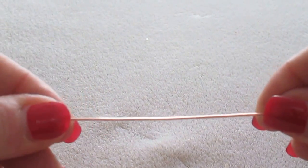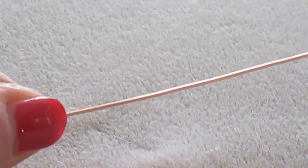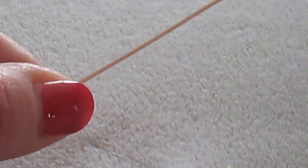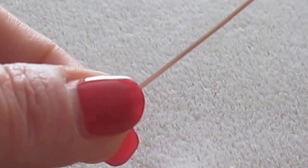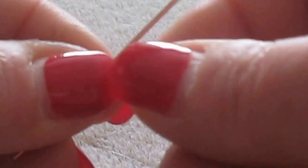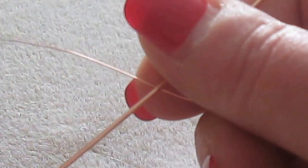All right, let's get started. You're going to pick up your first wire. I'm just going to get a little closer so you can see. You're going to cut yourself a length of weaving wire. For this whole project, you're going to need about 12 feet of wire. If you're not comfortable working with that length, I usually keep it right on the spool.